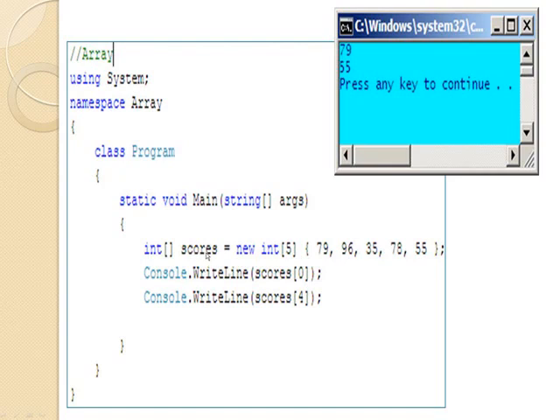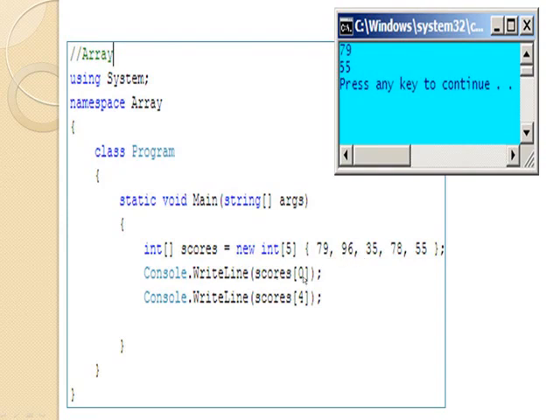The name of the array is scores. So we say int scores new int 5, and then provided the values 79, 96 and so on. Again, using the new operator, we are dynamically creating the array. Here scores new int 5, the initial size is 5, and we store the numbers in that.